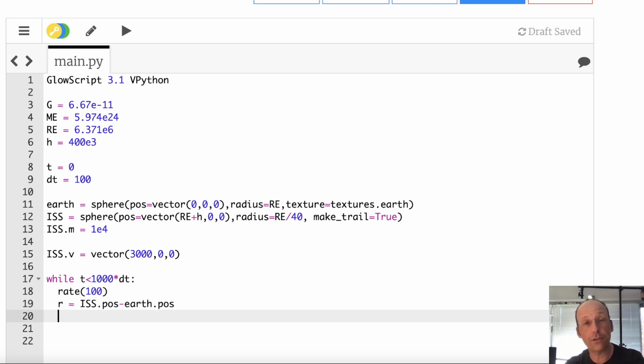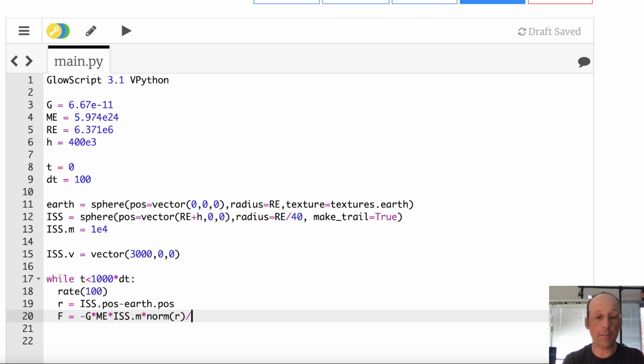Okay, so the next thing I'm going to do is calculate the gravitational force. This is actually the net force because there's only one force acting on it. So I'm just going to call it F, and I'm going to say negative G, I got that up there, times ME times, I'm going to write it out, ISS.m, even though it's going to cancel, times norm r. Norm is a built-in GlowScript Python WebVPython function that returns a unit vector in the direction of that vector.